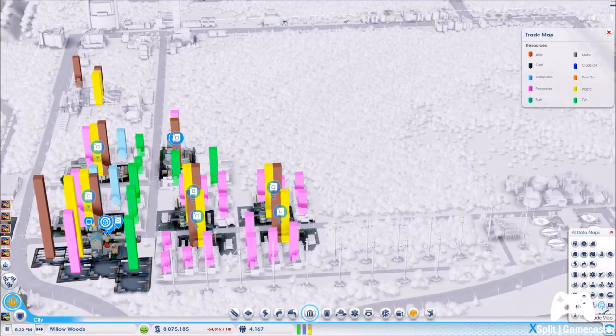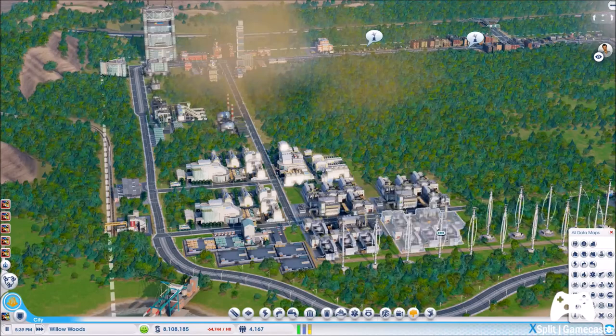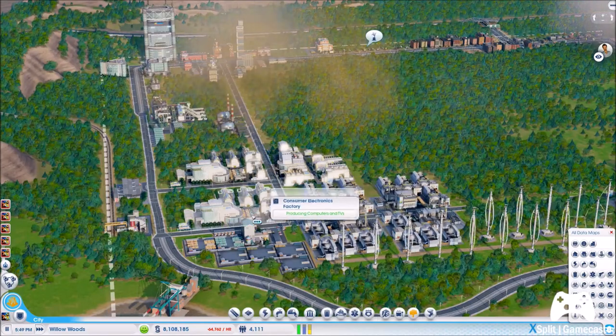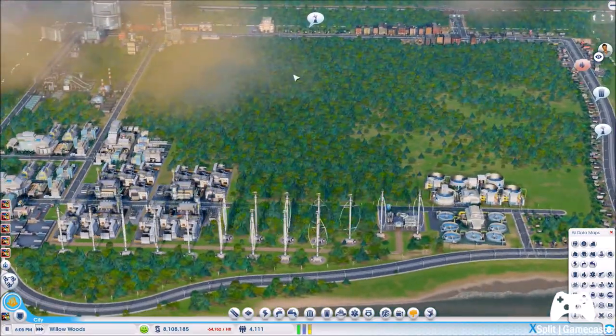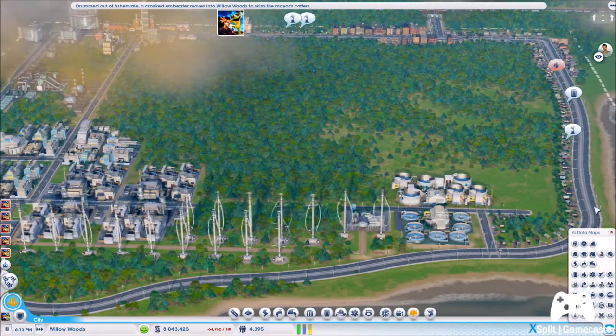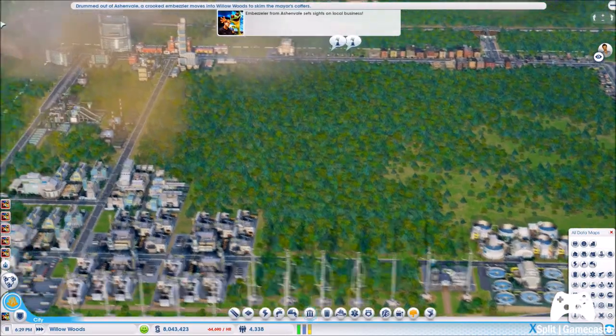This is how I like to play SimCity. 4 processor factories, 3 consumer electronics factories, a trade port, you're done. And you have all of this space that you can do whatever you want. So this is how I like to start cities.